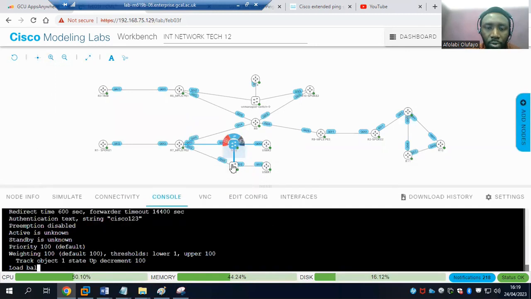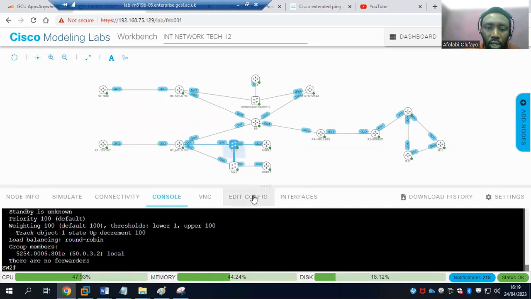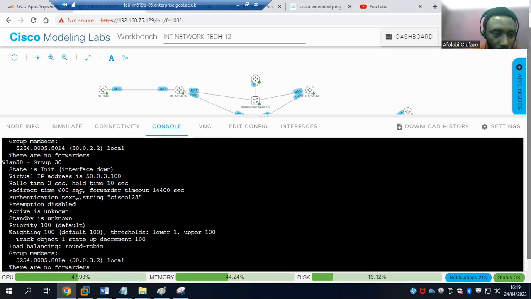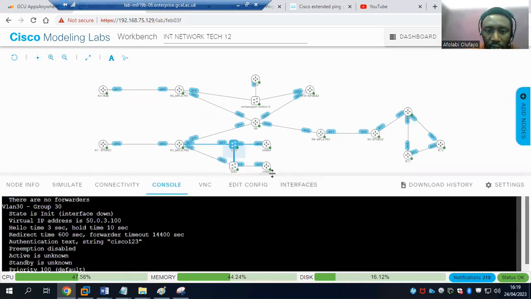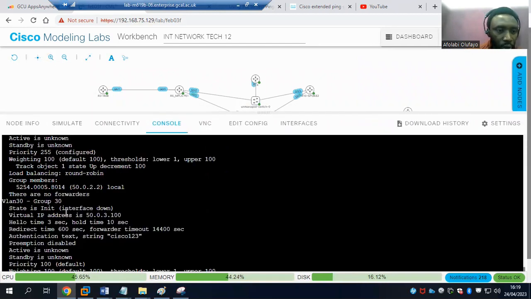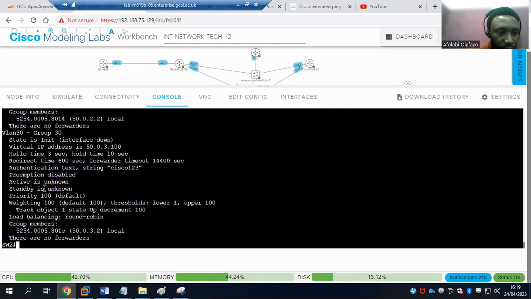So FHRP is being implemented on these two layer 3 switches, which also involves tracking of the uplink interfaces. The uplink interfaces have been tracked.